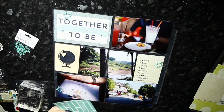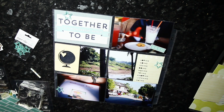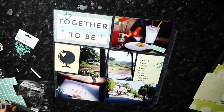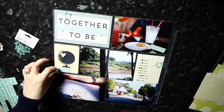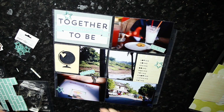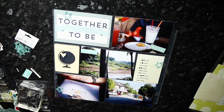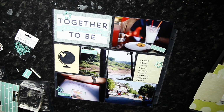Now, what I've done already is just really quickly allocated where the photos are going to go and then filled up the empty spaces. And if I do a pocket page, I do tend to work that fast at the beginning. I just work with normally 4x6 prints, sometimes smaller, but normally 4x6, and just decide which order they look nicest in, and once I've put them in the pockets, then I'm not going to move them around.